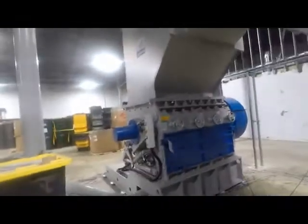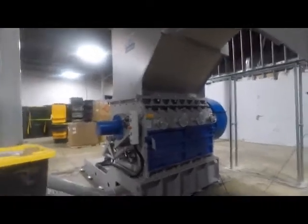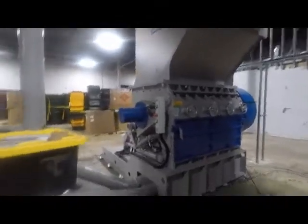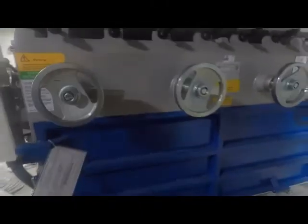This is an overview of the Virtus Equipment H8160. It's a 180 kW granulator, and what we have here is the front of it, which is where the screen is located. We're going to show you how to open that up.